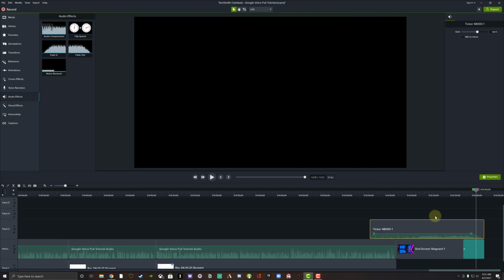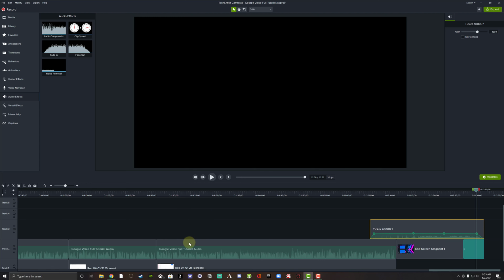Another thing that you can do, though, if you don't want to do it that way, is do what I normally do because I don't take the time to add the fade out. I can click anywhere on this audio clip here, and it will add what I call a keyframe, and I can click and drag that all the way down to add my own little fade out, if that's something that you want to do. And you can add these little keyframes anywhere within an audio, right?